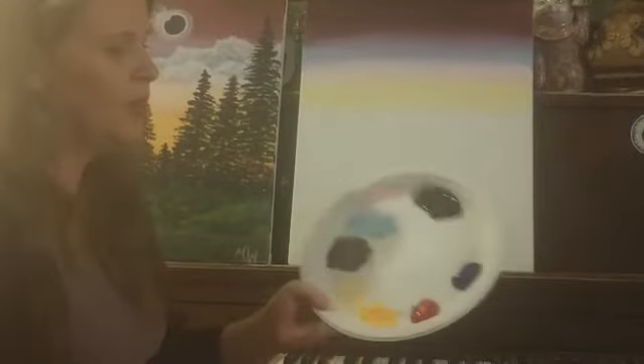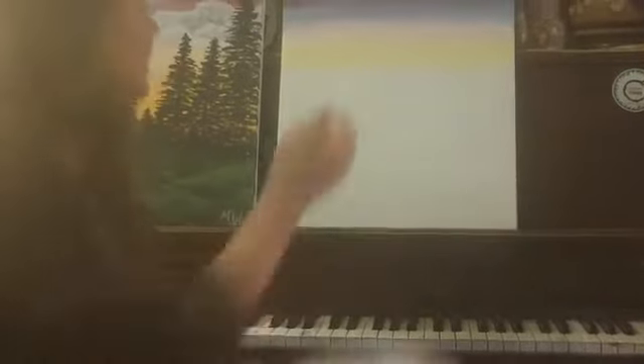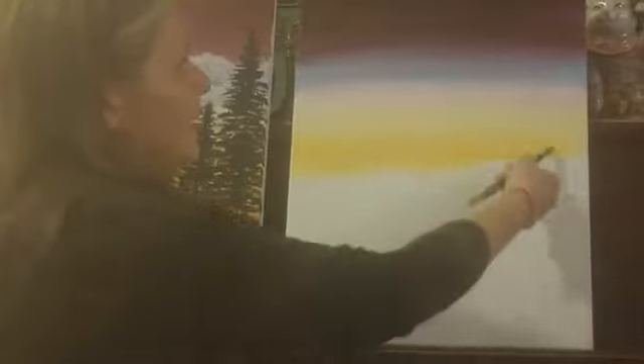I've got that light yellow color and I'm going to go in and just pick up some yellow by itself. When you're loading your brush you just want to get a little bit out to the side so you can get it loaded on both sides, then take a little bit of water and mix it into the paint. Now I'm going in with just bright yellow by itself and letting it blend in with the light yellow. I should mention that when you're doing your background, a lot of this is going to get covered up with either the clouds or the trees, so don't be too judgmental about little things happening while you're painting.